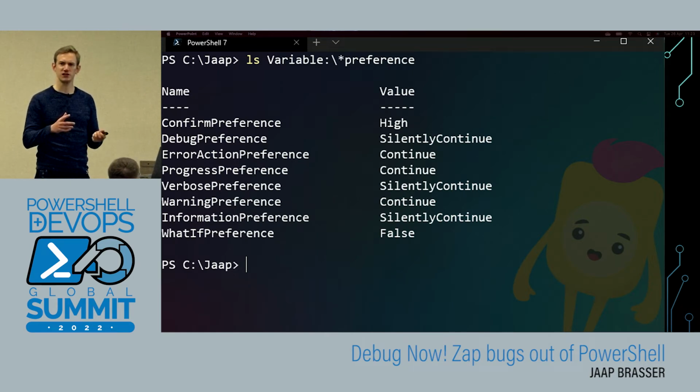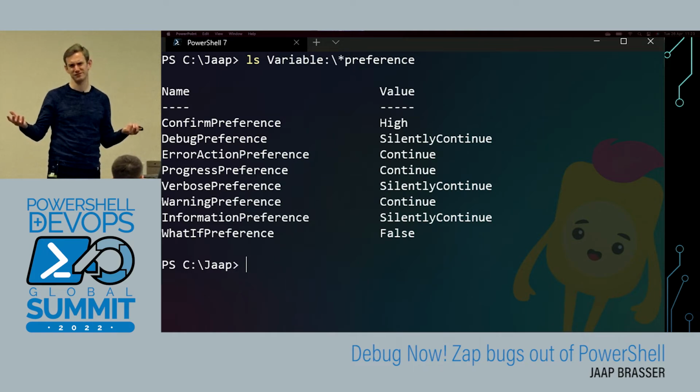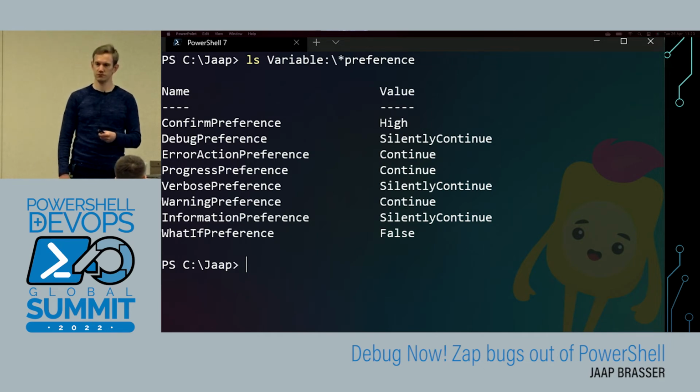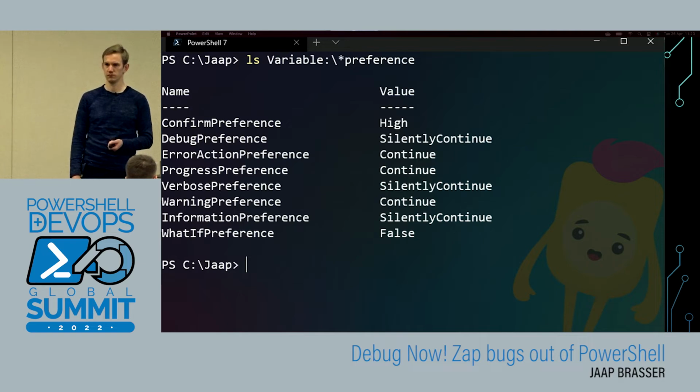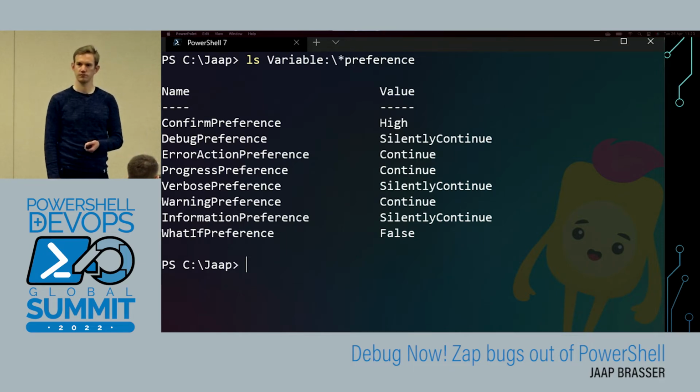I think part of the reason is also because it doesn't just apply to the commandlet that you executed on, but also whatever it calls underneath. In short, it generally has to do with module scope. If you use verbose on one command, it's the scope of that command, but if that command calls another command in a different module, it's not going to carry through the verbose. Whereas verbose preference takes effect at the scope you set it at. So if you set it at your terminal, your process scope, it's going to take effect for everything that has a commandlet binding to it.